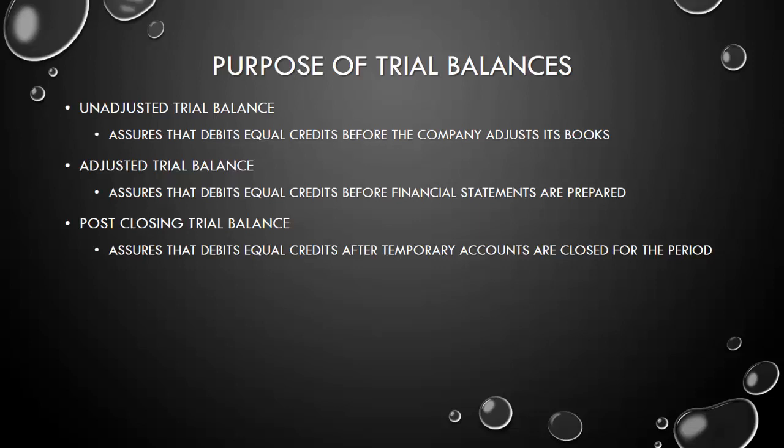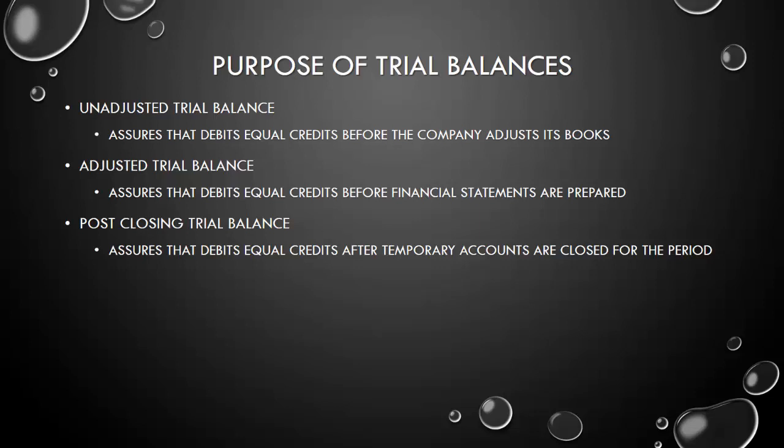The reason that we keep doing this process is if something goes wrong, if your debits don't equal your credits somewhere, frequently doing this process makes it easier to find the mistake. For example, if our adjusted trial balance had that good debit-credit equality, but our post-closing didn't, well, we know the mistake is during our closing process because we were good through the financials.